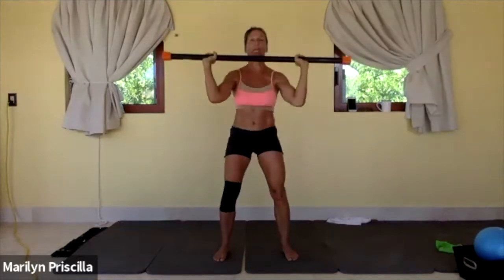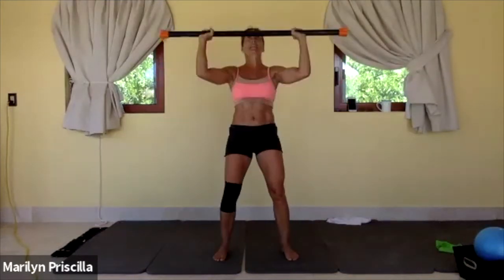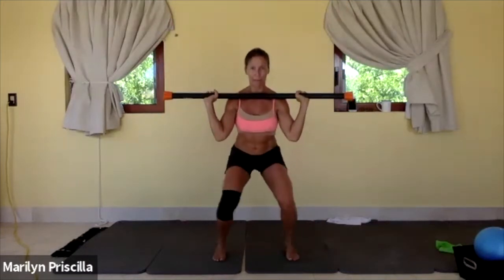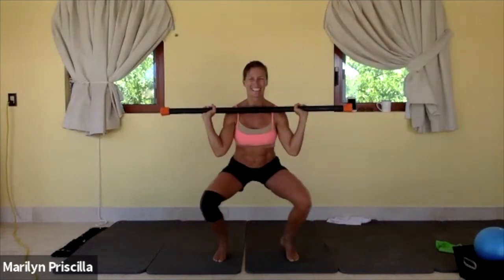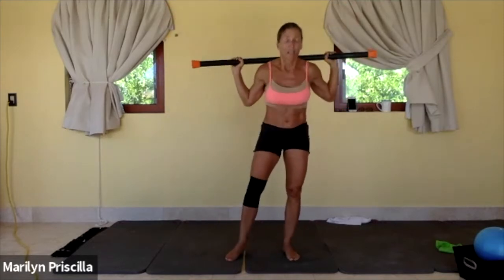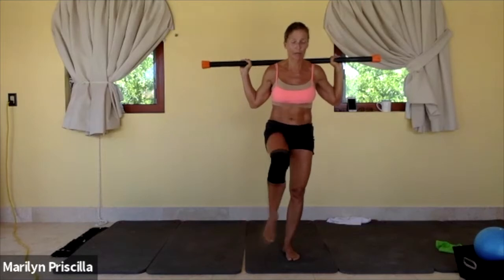7, 3 more, 8, get ready for those butterflies, 9, chest low, open, close, advanced people, heels up, bum low, butterfly, 10, 9, 8, 7, 6, 5, 4, 3, 2, bar on the back, weights on the shoulders or by your side. Other knee up.